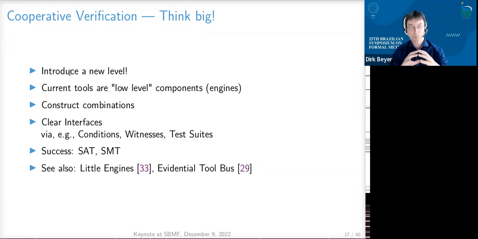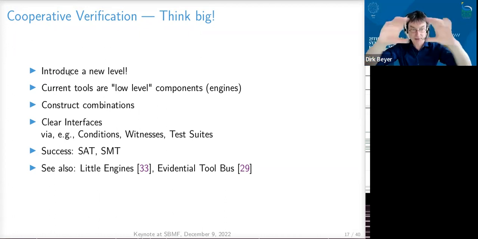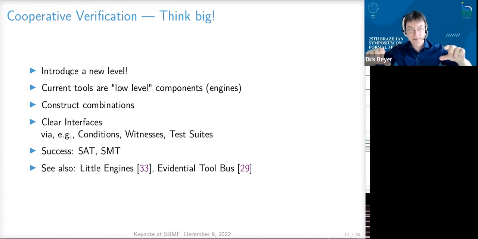So currently, the usual architecture of a verification tool is that the verification algorithms are at the very top level, and underneath there are maybe SMT solvers, and there are data structure libraries, and so on.